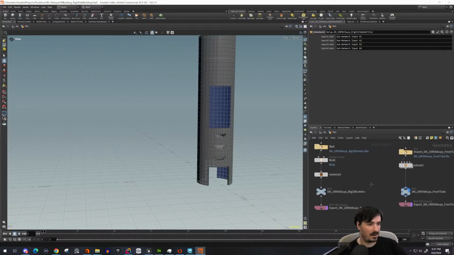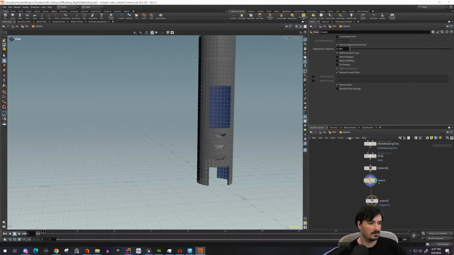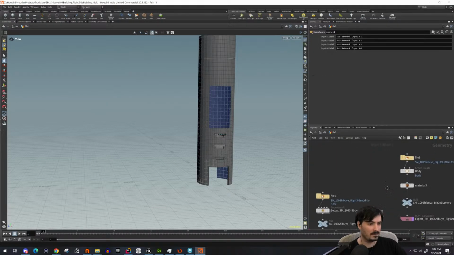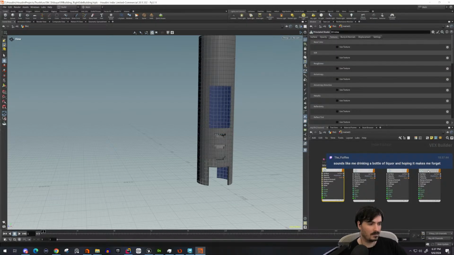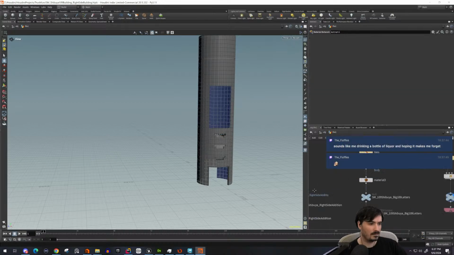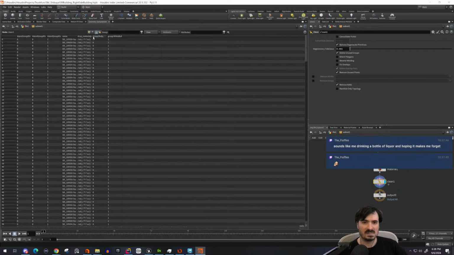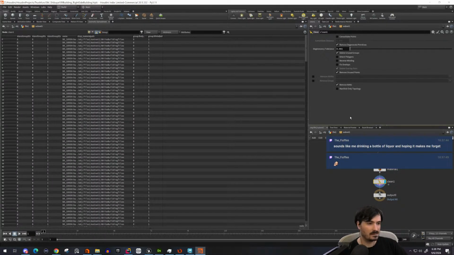Yeah, I want to add a clean. Remove groups. There we go.